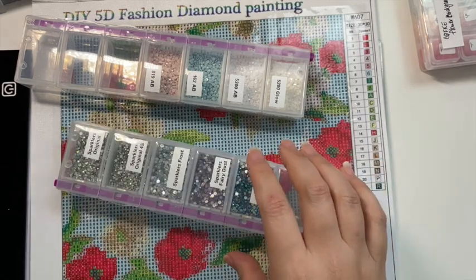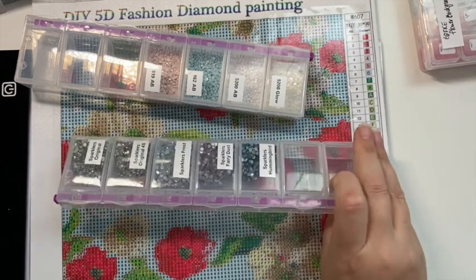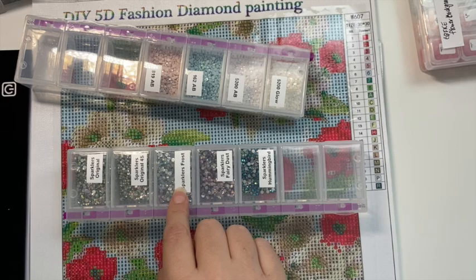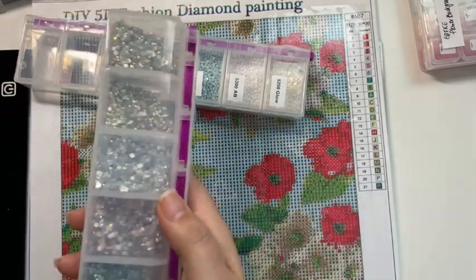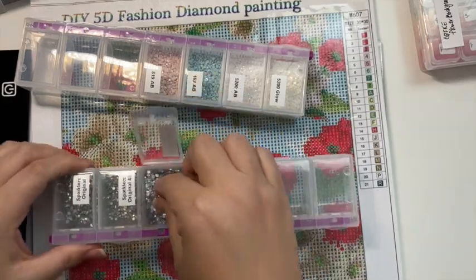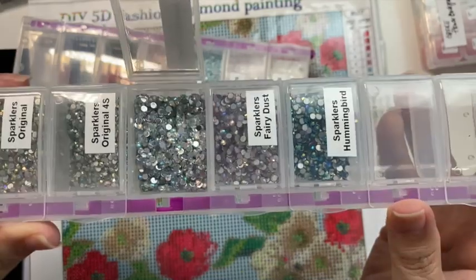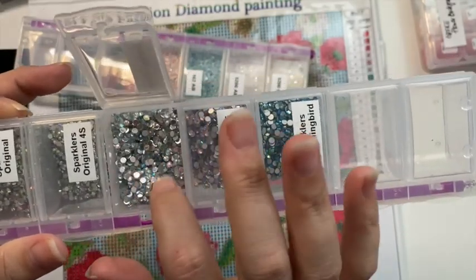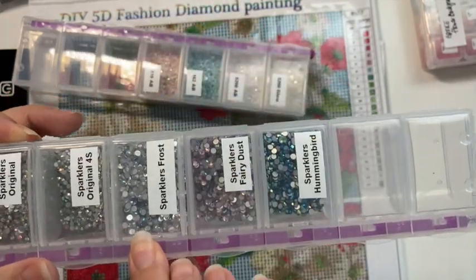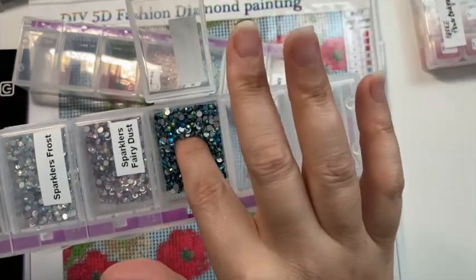So they have crystals. This one that I put sparklers frost, this actually isn't a sparkler, this is a crystal. So crystal AB frost, it's just an AB crystal, like the crystal gems that you get, like a plaster crystal. The rest of these ones are sparklers, and they are like a crystal with a metal background.